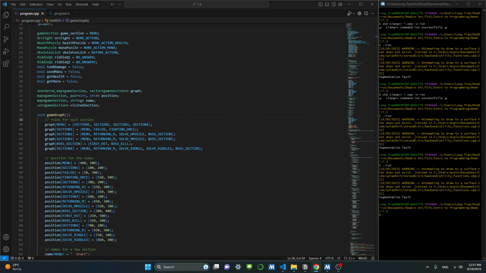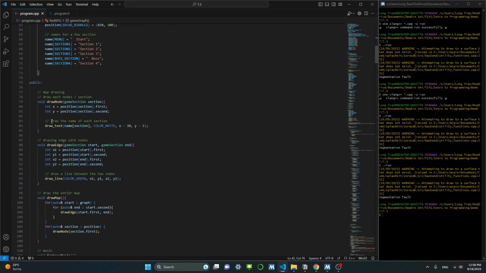So the game section enum is the vertex. This is the vertex, and this one, and this one are the nodes. Oh, this one is a node as well. So in each node, the player can go to other nodes, the subnodes, and it just makes the code set the rules in place. And I also added a function.